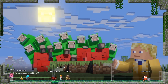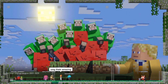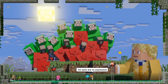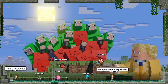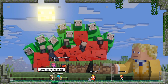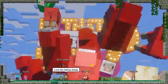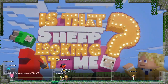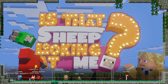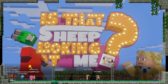I did change the speed of some of these sheep falling down, because they didn't fall quite right. And then I also had to change up the massive amount of sheep that falls in front of the camera, so they bounce in front of the camera and then disappear, so that way you can see the logo enough. All that falling animation had to be retimed a little bit. Not completely redone, but definitely retimed. So that is that animation.